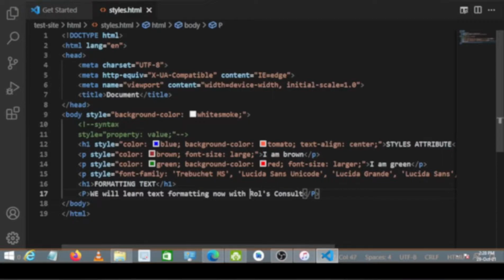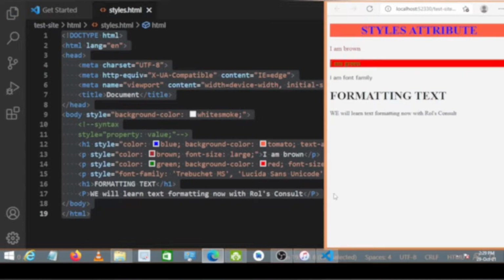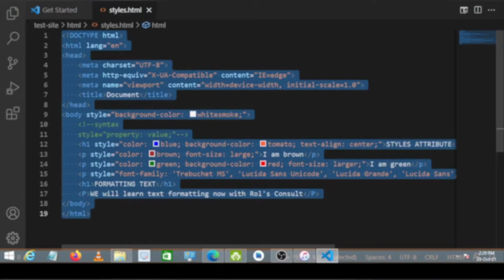So for instance, let's say I want rules consult in bold. First of all, we have to view it. Control plus S, control plus 1 to see what is written so far. Okay, so we have formatting test. We will learn text formatting now with rules consult. That's really great. Now let's continue.